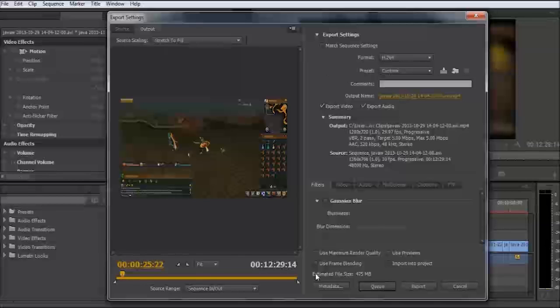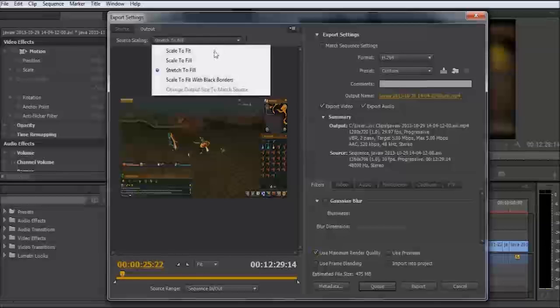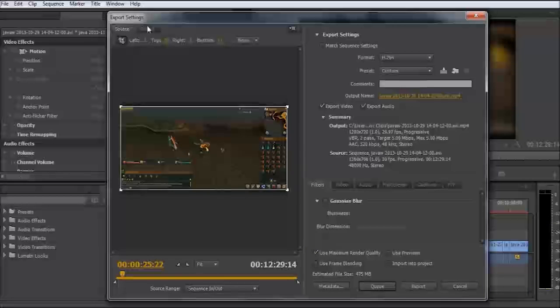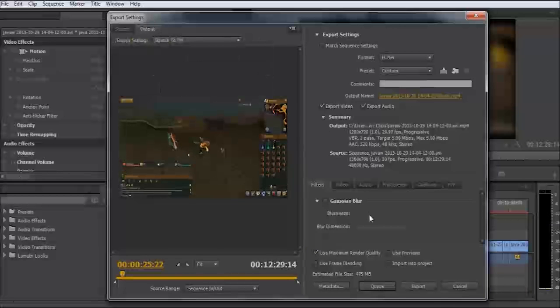So after you've done that, then obviously you can mess around with this. Well, don't really mess around too much because it might bugger it up at the end. Use maximum render quality. You can still do that. That might be why it renders in 720, but you can't trust me on that. I always tick that anyway, just for the better quality. But as you can see, before it was that, but after cropping and stretching to fill, it's like that. There's still a bit of black line, but obviously you can tinker around with it. And then export it, and hopefully that should work.